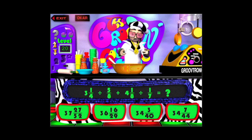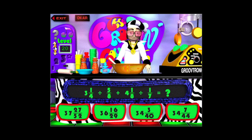Today we're going to make 7-layer, super healthy, Brussels sprout crumble. Hip me to how many cups of flour I need.